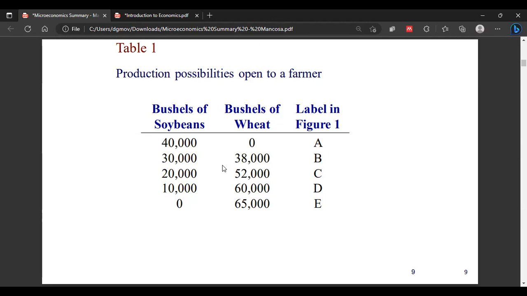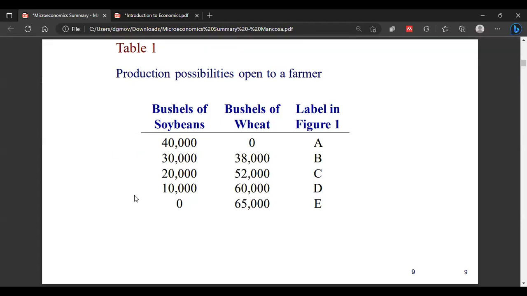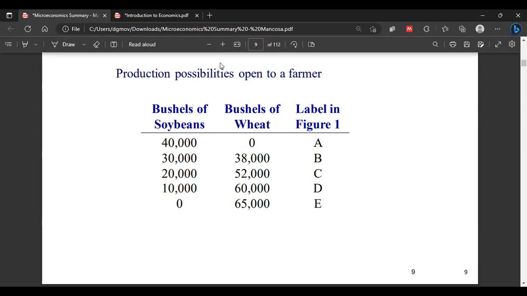So now this is the production possibilities that are open to this farmer, right? Remember, we assume that given the use of maximum resources, this is the PPC. If this farmer uses all their resources, land, labor, technology, seeds, whatever, it's given. So don't crack your head about seeds or how much land, whatever is given. We are simply saying, according to this schedule, it's given. Don't try to crack your head where it comes from.